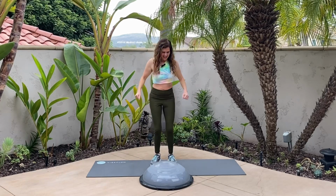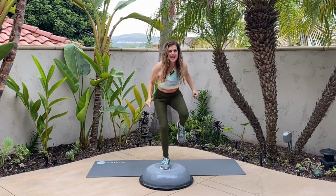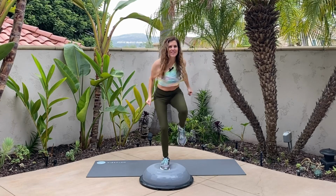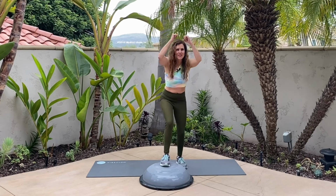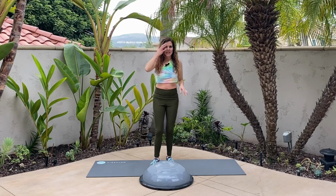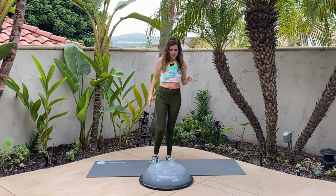All right, last set on the side. And eight, seven, six, my heart rate's up. Five, four, three, two, one. Didn't know we were doing a little bit of cardio, did you? All right, let's go ahead and step back on the Bosu.